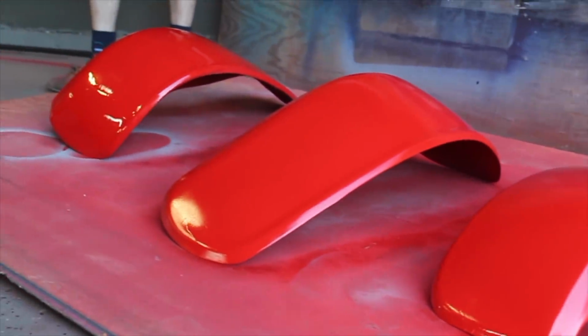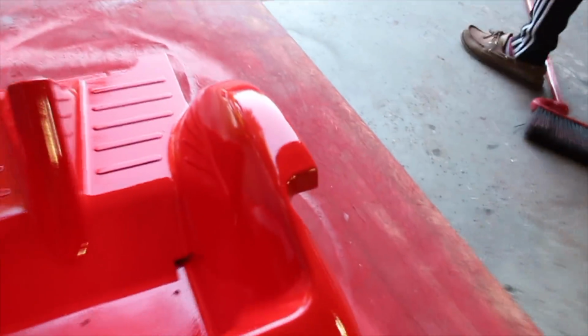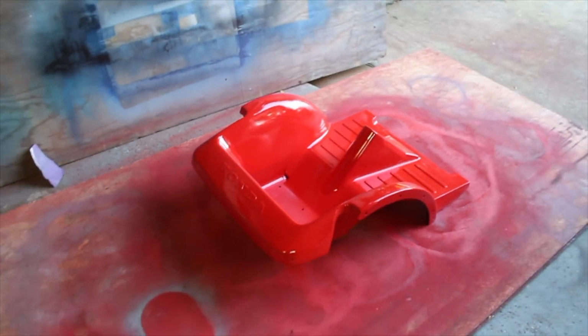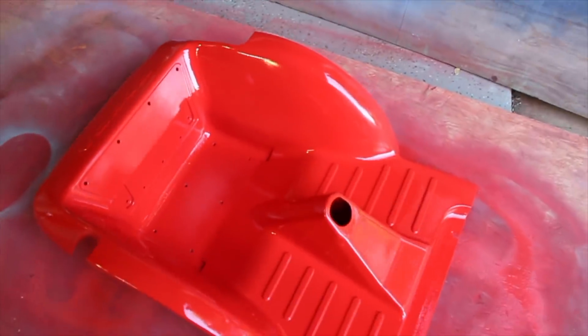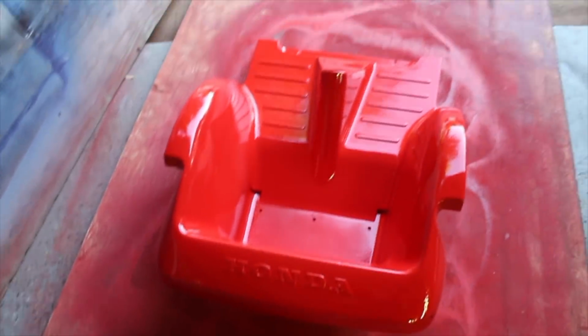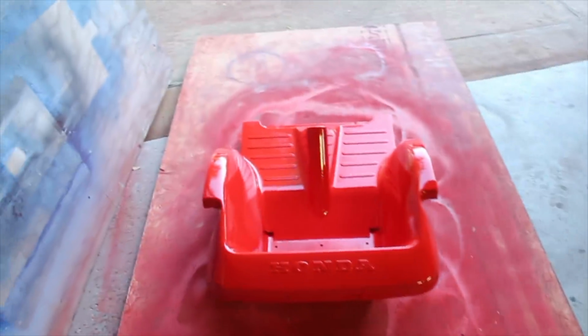This looks super good. I'm glad we restarted with this. It wasn't turning out exactly how we wanted, so we decided to redo it. And this is after about 4 coats of clear coat, and it looks really, really good. So this will get the white Honda sticker, but this isn't gonna go on the cart yet. We're actually trying to get it running right now, so that's kind of where we are time-wise in this video.